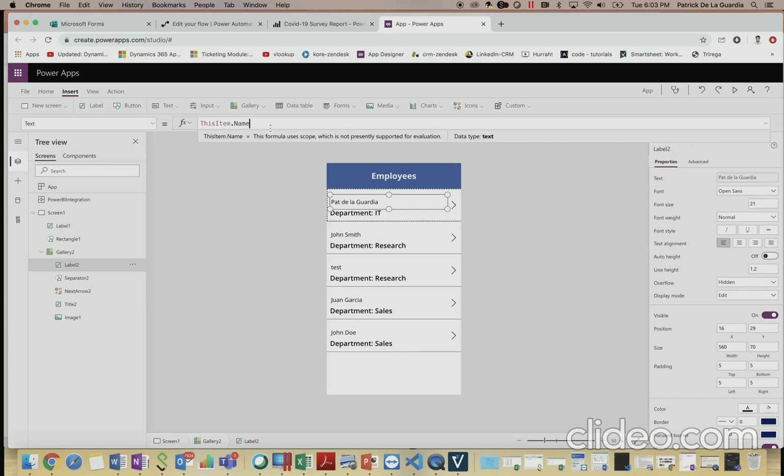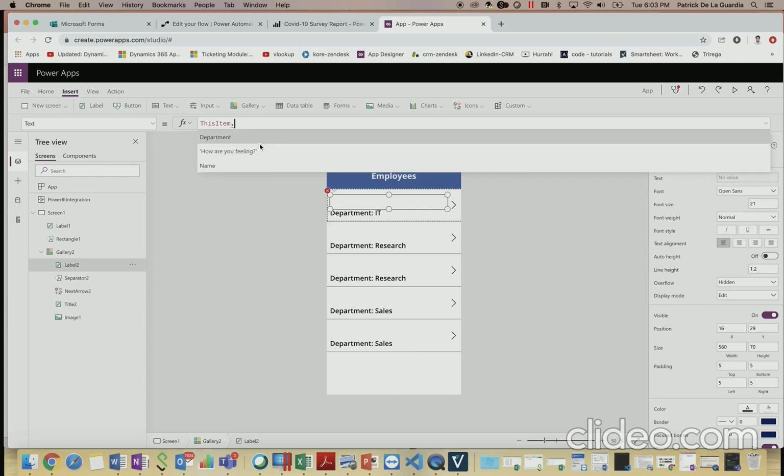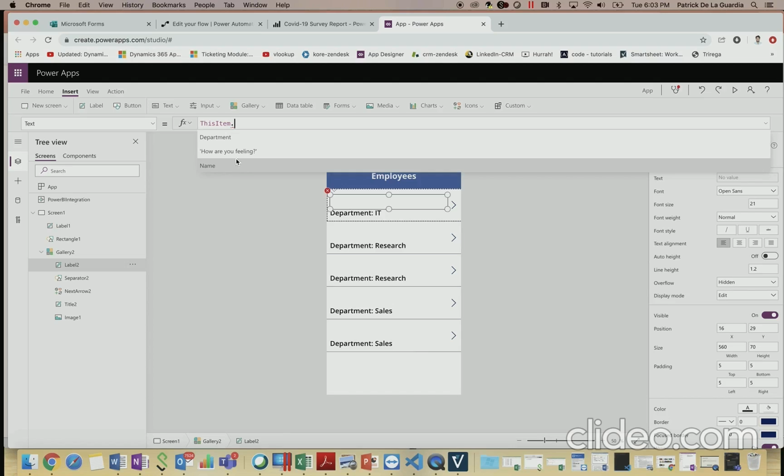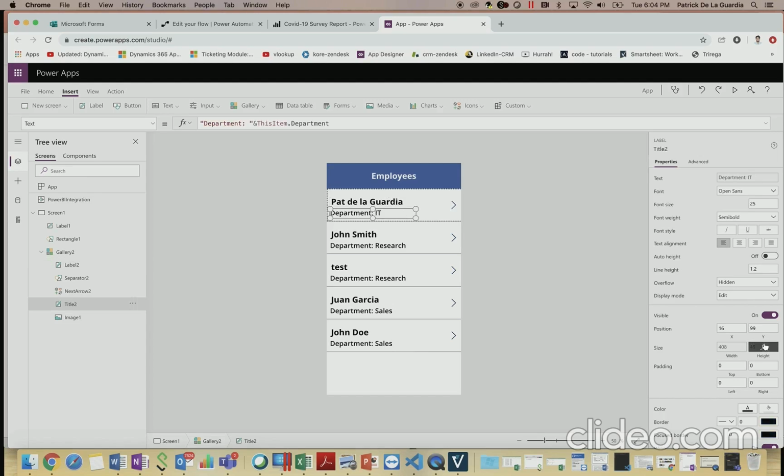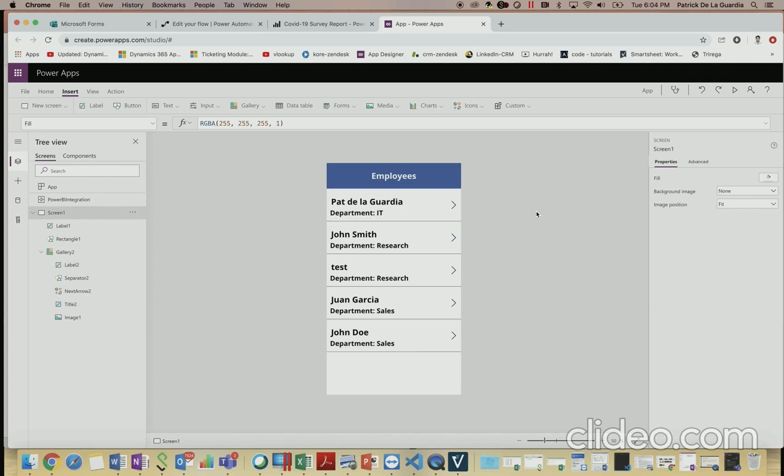Name. Power Apps kind of helps you out, guys, if you haven't noticed. Gives you all the columns and fields here. Name, but we're going to want to add, actually we don't need to add name there. Put this at 30, bold. And yeah, that works. And I might want this bold as well. Yeah, that's better. Move this a little bit over here. Cool, so now we need to see the details, right?